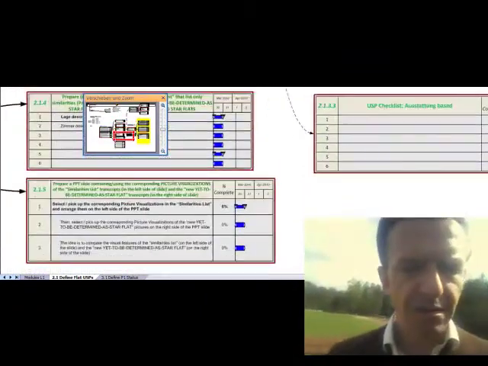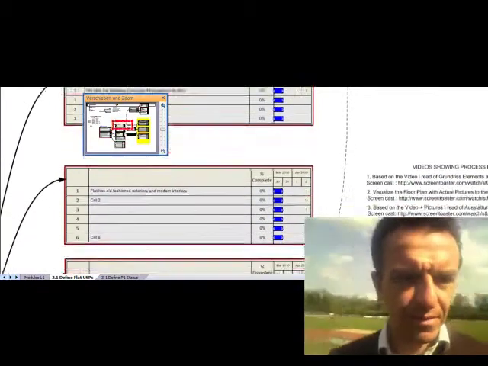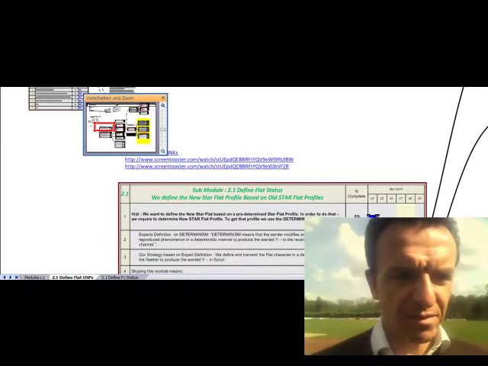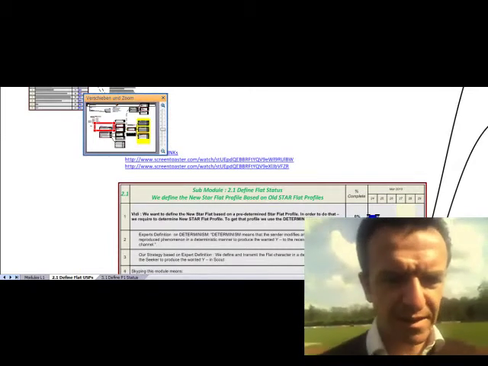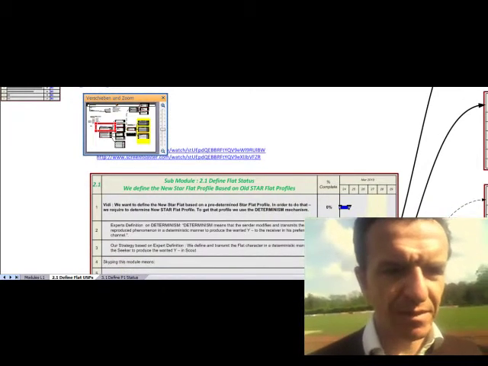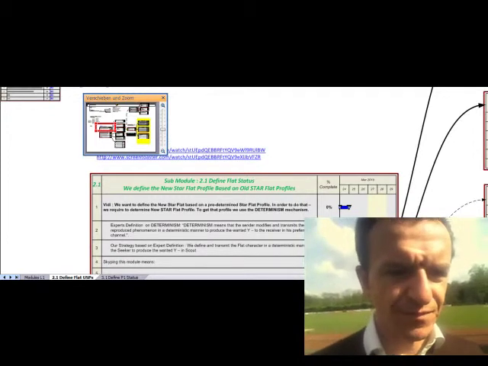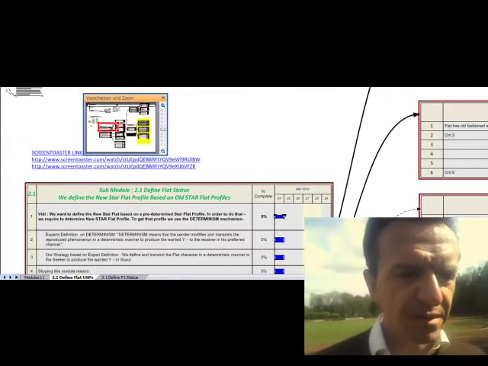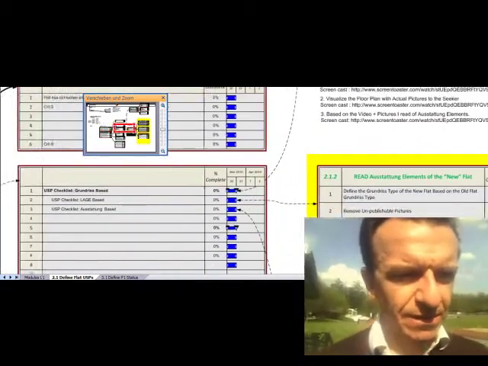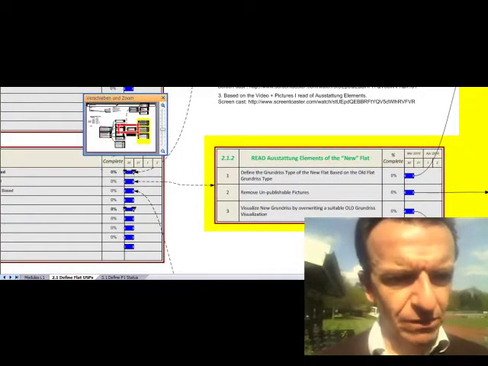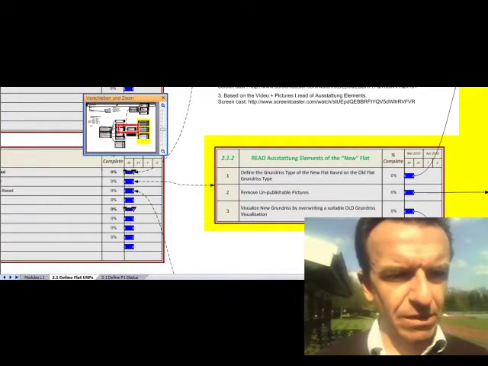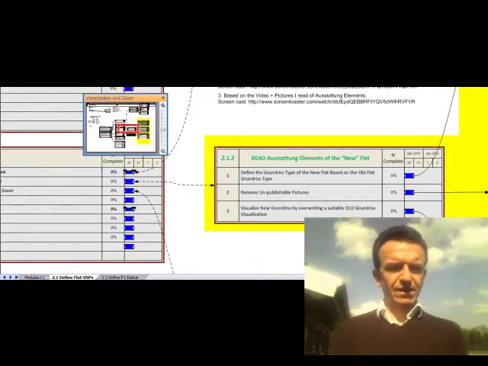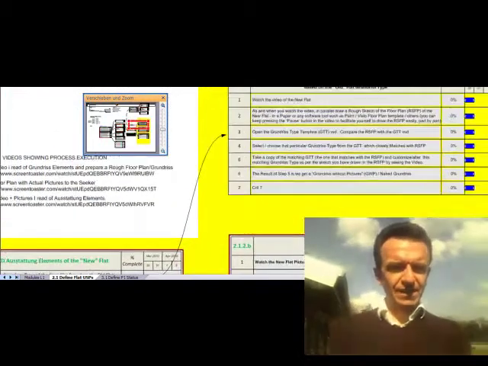Overall, let me give a quick rundown. This is about our publication process, and our publication process tries to identify the USPs of a flat, visualizes them and publishes them through a professional site which is called Immobilien Scout, and in that entire process, the visualization of the Grundriss is one of the main elements. And as I'm seeing right now in front of me in the ticket, this process is divided into three sub-processes, A, B, C.